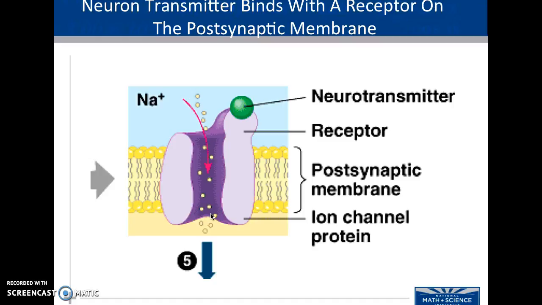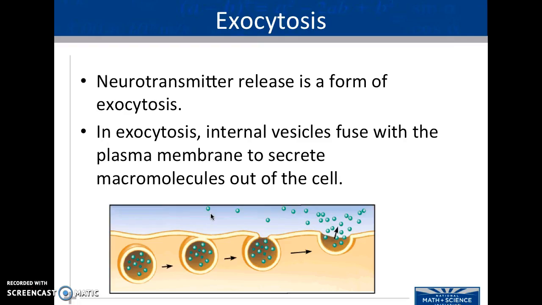This looks at the last part, which is part 5. Typically, the neurotransmitter binding opens up the sodium channels to then depolarize the next cell, because we know that part of depolarizing a cell, part 2 and 3, in an action potential is allowing sodium in, and so the neurotransmitter allows for that to happen. Then what happens is the process of exocytosis, or the resetting. First, we have exocytosis, which means that the neurotransmitter is released, the synaptic vesicle fuses and releases the neurotransmitter into the synapse.